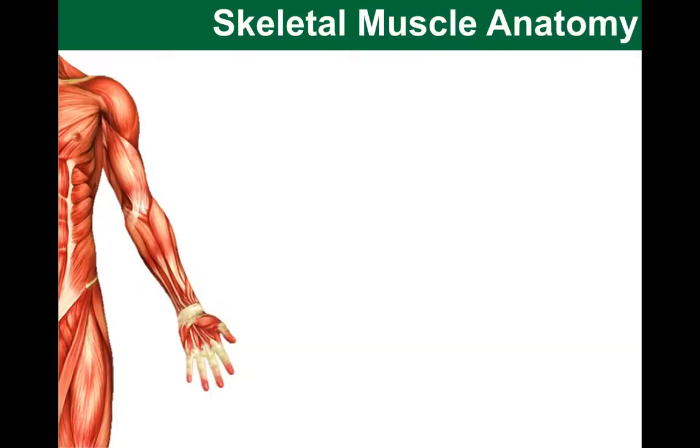Let's start by talking a little bit about the general anatomy of a skeletal muscle, and here we are going to look at a bit larger view than just individual cells, which you have been introduced to earlier. Did you know that approximately 42% of a male's body mass is skeletal muscle? Then what do you think that this number is for females?